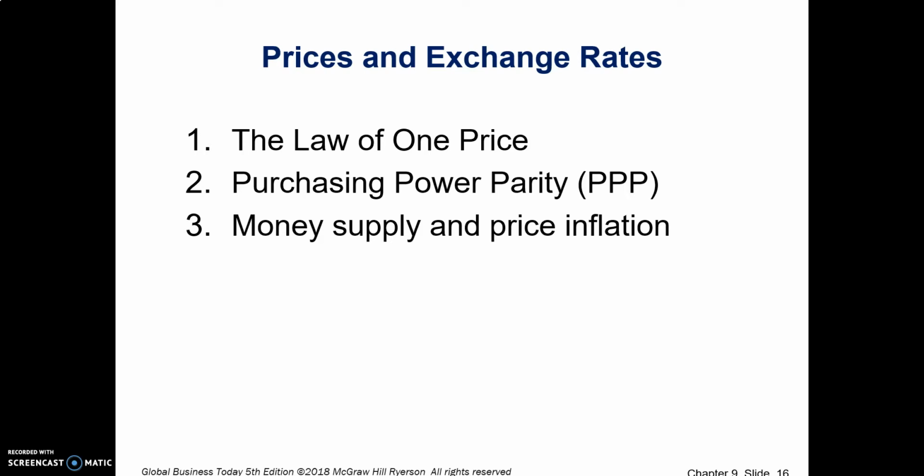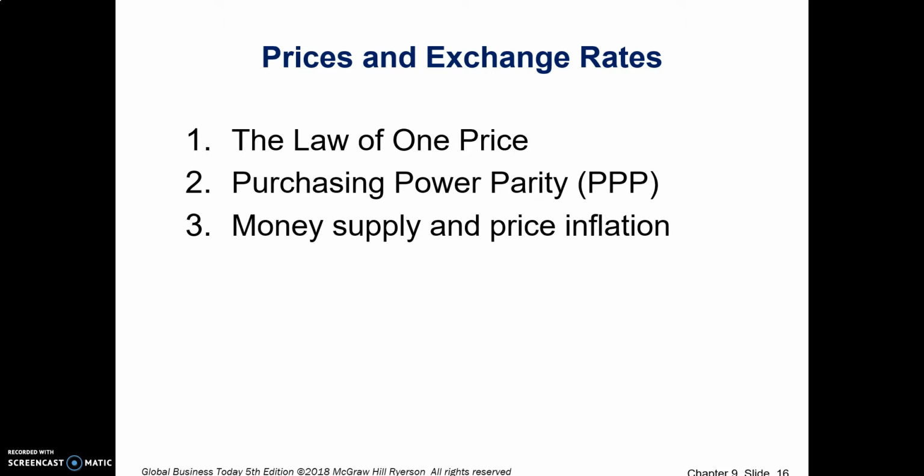or 37.5 pounds. If the jacket costs 30 pounds, which is the same as $60 US, it would be profitable to buy jackets in the UK and sell them in the US. Of course, the big assumption is no transportation costs or trade barriers, so you could probably do that instantaneously. So it would be beneficial for you to buy that jacket where it's actually cheaper, bring it to the US, and you could make some money.